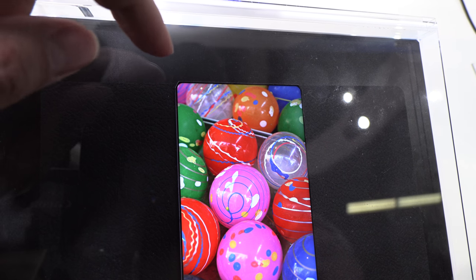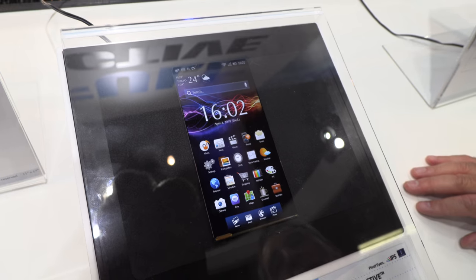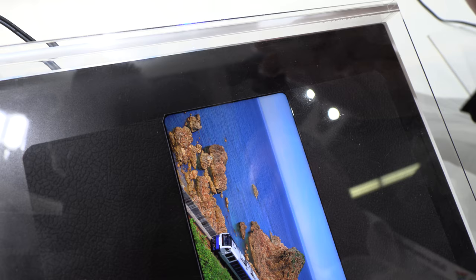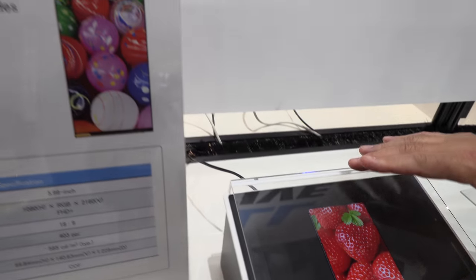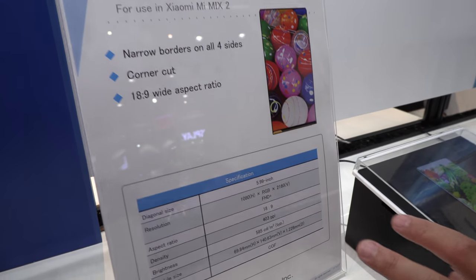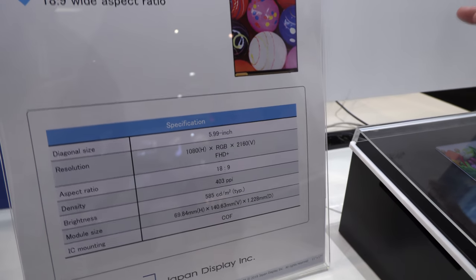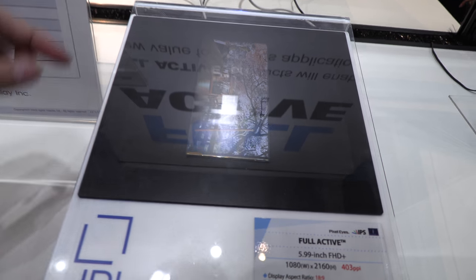You could put the camera in the corner with a curved corner design, and we could do more with the corner if our customer wished. This display has curved and cornered matches in the corner and is actually in production. We introduced the full active line last year, and the wide 18:9 aspect ratio has just popped in the market. They put the camera down here and you just flip the phone.